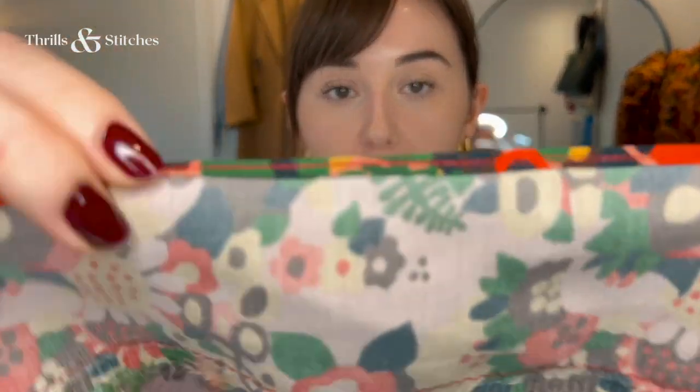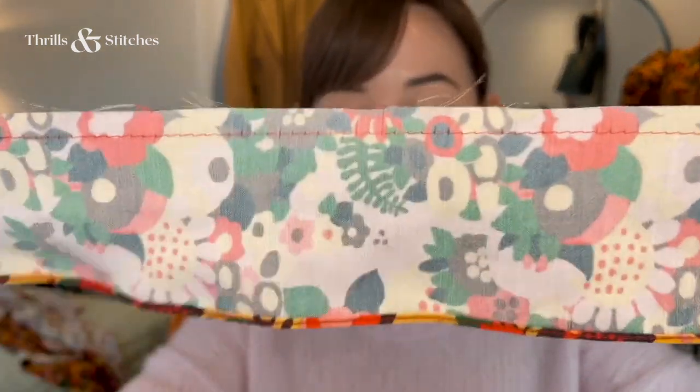Finally, the ruffles are prepared. We have a really cute little rolling hem all along. And this is a total length of 5 meters and 44 centimeters. Now, I already added a basting stitch on the upper edge of that ruffle, which is where it's going to be joined with the circle skirt.